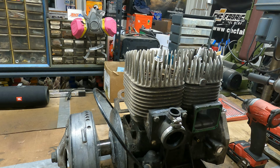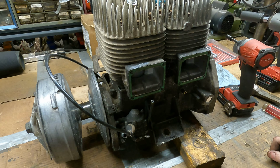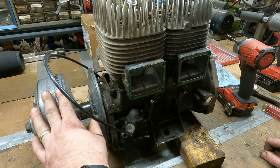All right, PTO. Okay, running out of big easy things to take off of this. All right, I don't wanna take apart this gear, the tach gear and the oil pump down here. I don't wanna take that apart till after the primary's off, because I'm pretty sure you have to get to bolts that are behind this sheave here. My dad has a clutch puller for this, but he's at work right now, so we're gonna have to wait till probably tomorrow.